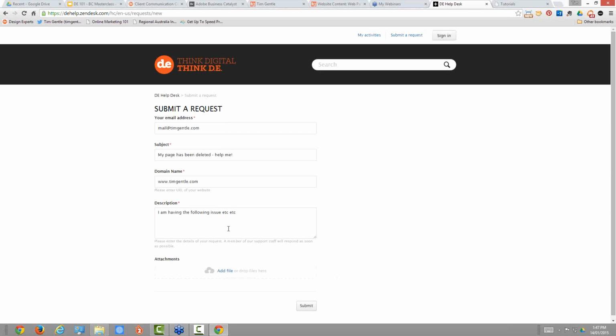For those that don't know how to do a screenshot, if you're on a PC, top right-hand corner-ish on your keyboard is normally a button called Print Screen. When you click on that button, it takes a screenshot of your website or your issue. You then have to paste that into a Word document, or into a photo program, like Paint, and so forth. So it's a little bit hard. Those that don't have the skills, we don't expect it, but some people know how to do it, and that's kind of cool.